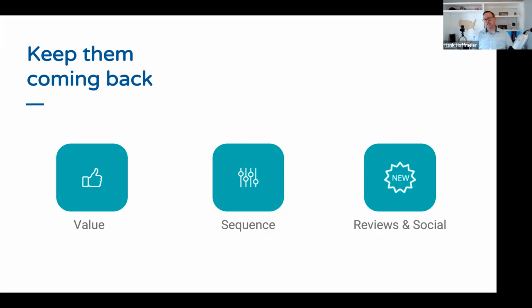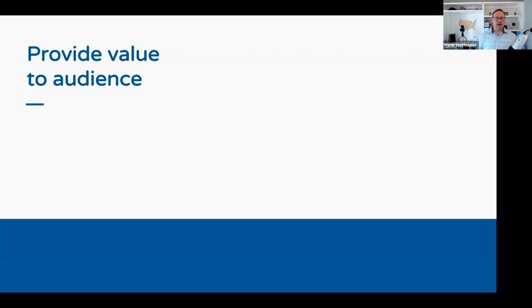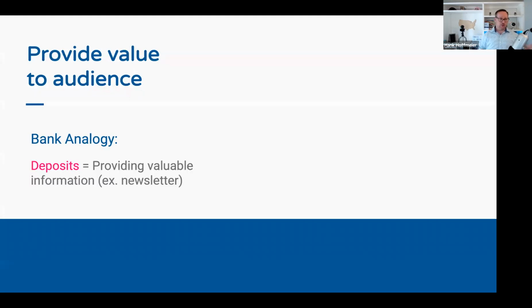Let's dive into these. By providing value to your audience, think about it as working with a bank. You have money, and what you can do is go and make a deposit, right? And let's correlate that to your newsletter or information. You want to send out emails that matter to me. I worked with a client that sold eyeglasses.